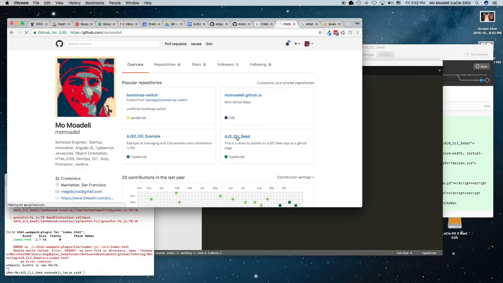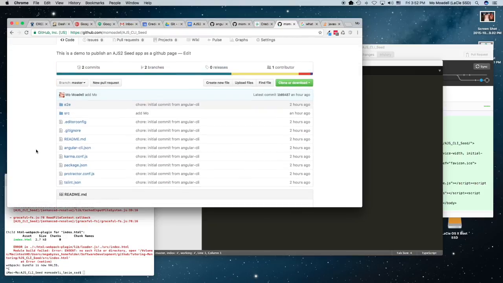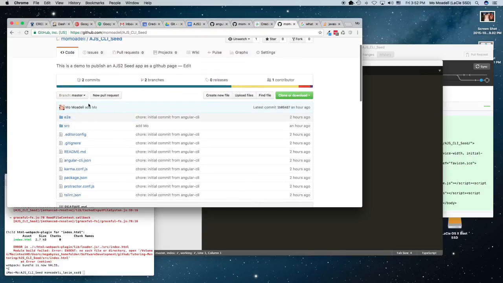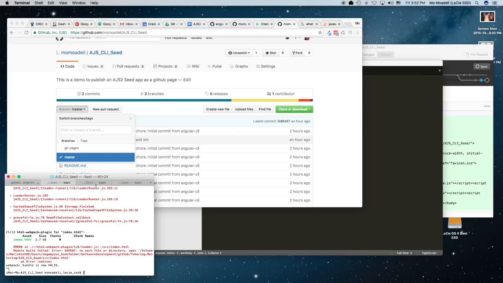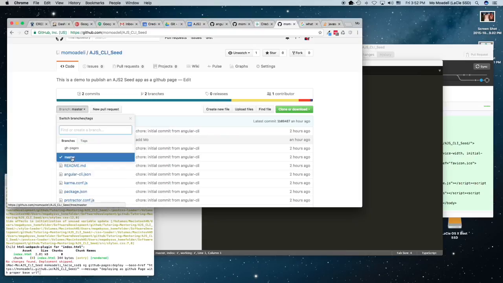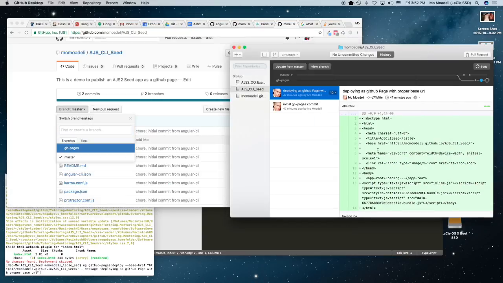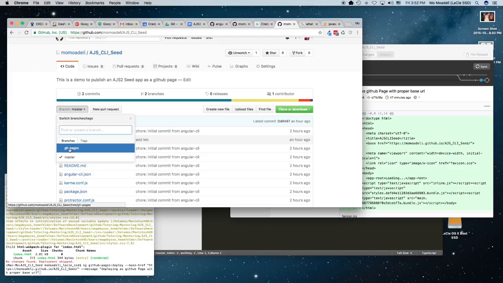We had just created a repository, and though that code is there, note that what we're looking at is the master branch. This deployment command, the CLI, created that other branch, which wasn't available until we actually published it.